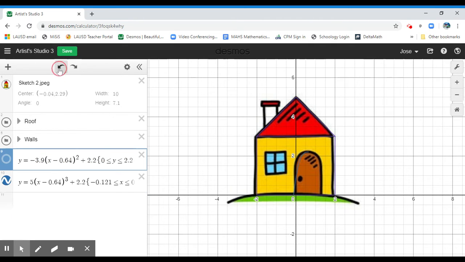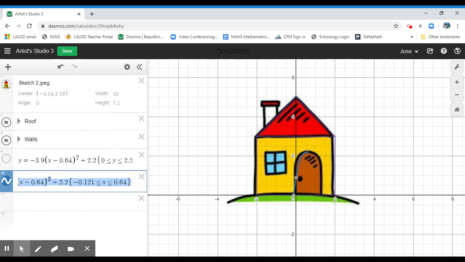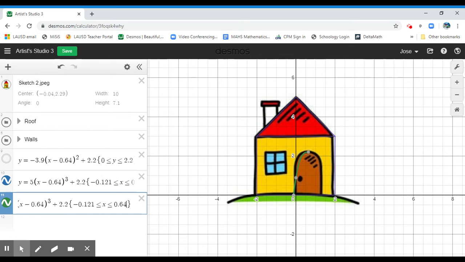Oops, what did I do there? Okay. All right. And here we're going to do the same thing. So actually I'm just going to copy the same equation, but I don't want it to be the exact same equation. I actually want it to go backwards. So to do this, I'm going to make this negative and all of a sudden it's reflected, okay? Now let me take off the restricted domain. So do you see it's the other side now? It's just the other side of the equation and it's right here at 0.64.